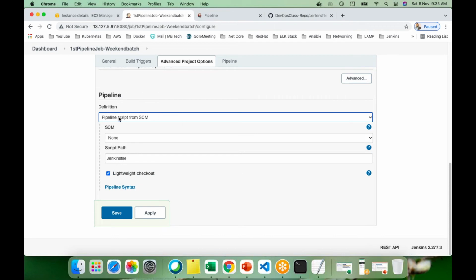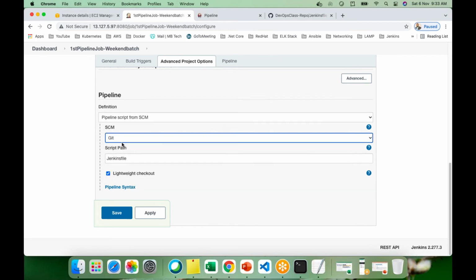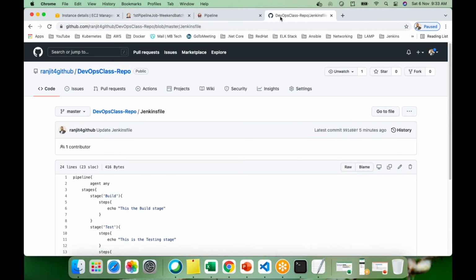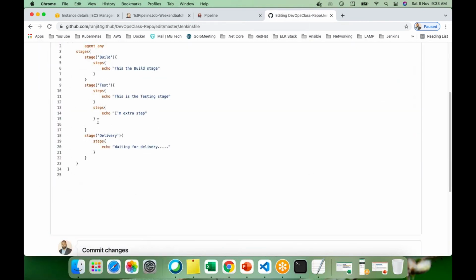We directly added all these scripts in Jenkins. Now there are two options: pipeline script, and the other one, pipeline script from SCM. Select this one. This time we want to pull the Jenkinsfile from the GitHub.